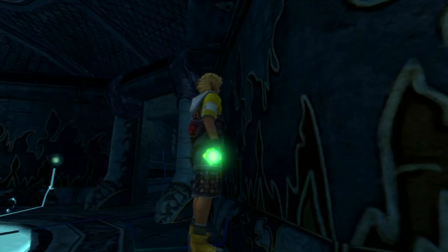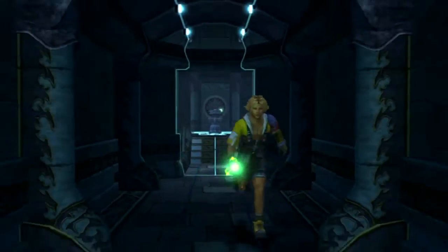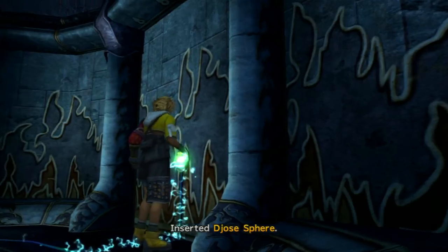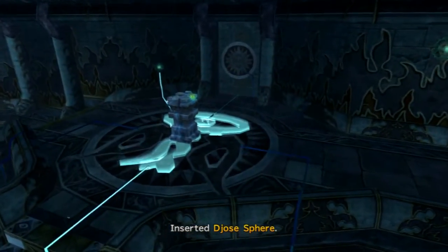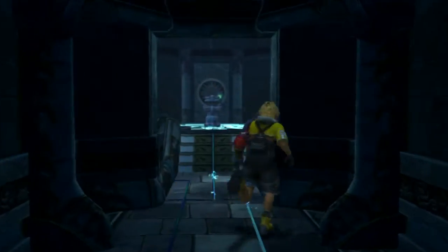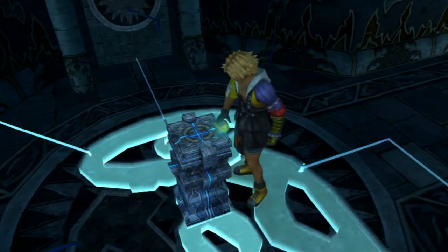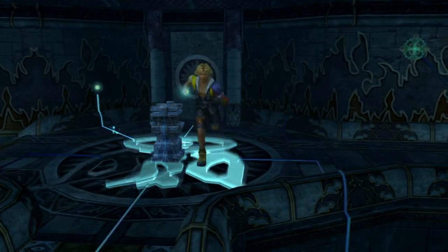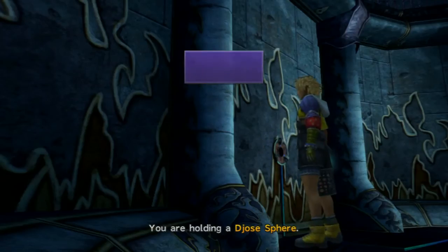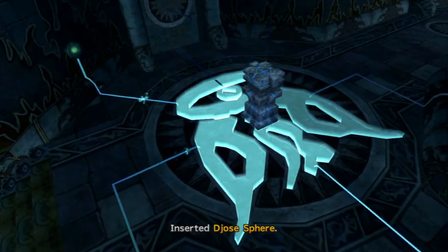Now the last thing we need to do is activate the last two sections here, which means bringing these spheres all the way to the back and putting them right where you found them. Doesn't matter what you do to the supercharged Djose sphere, because that's only used to charge it with glyph sphere energy, and it's only to open that door over there. So, this puzzle can actually be kind of difficult if you don't know what you're doing, but once you do, you can activate everything and go like, "Ooh, look at me! I know how to make everything light up."